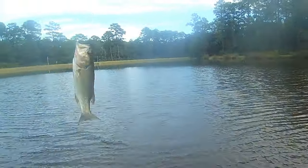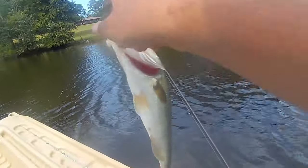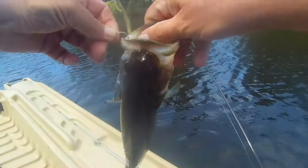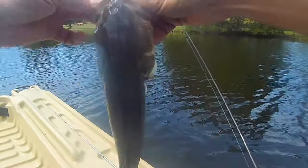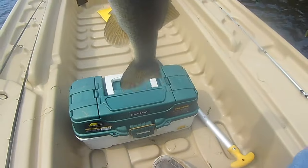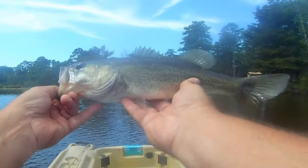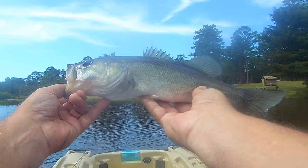There we go! Oh yeah, look at that. See how that is? That was a nice catch right there. Hooked him good. That was with the wacky rig — that's number three today we've caught like that. He's a beautiful bass — gorgeous bass. That was on the old tendril setup. As you can see that's a really good technique. In just a little while I've put myself on some good bass.